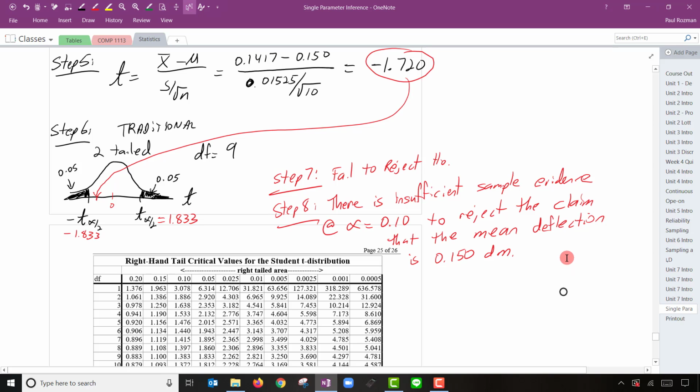Notice how we went through these much faster now, even though this was a new test, since we hadn't done a test for the mean yet. The 8 steps are still basically the same. The structure holds true regardless of what sort of test we're doing.